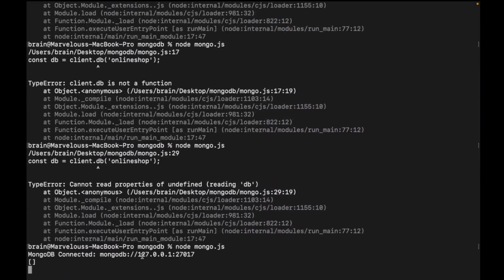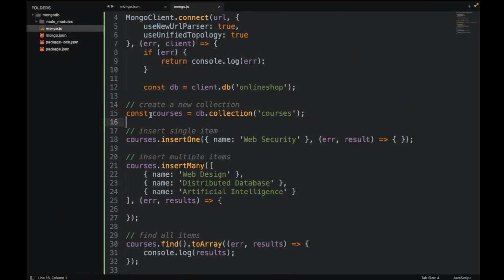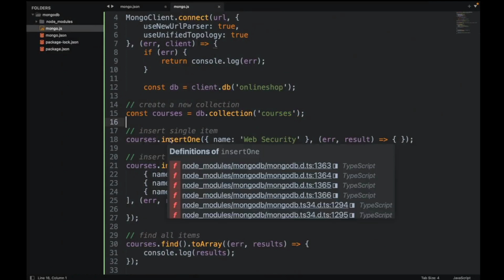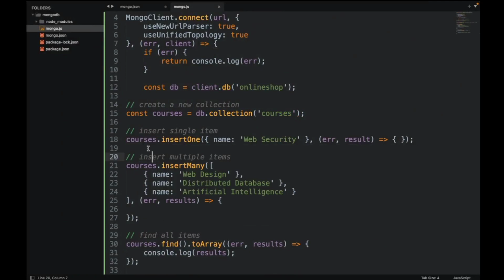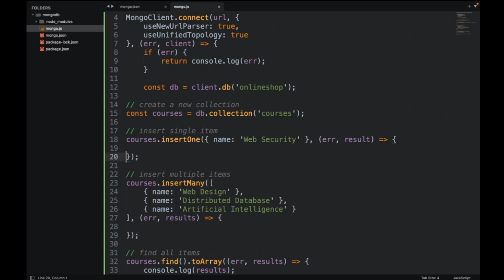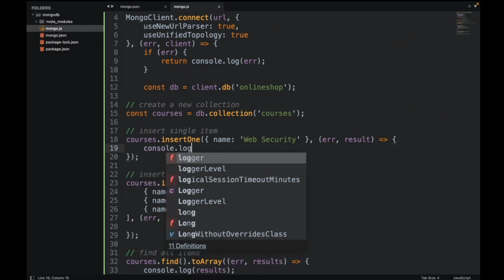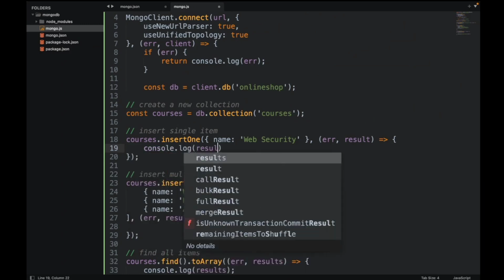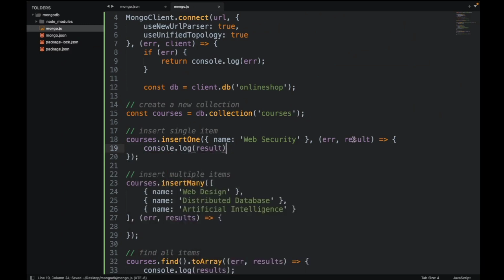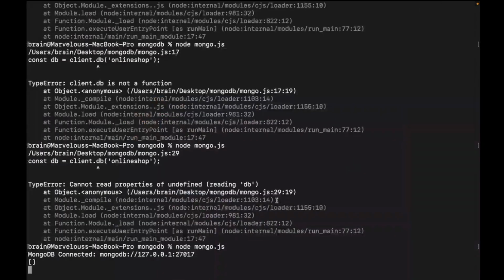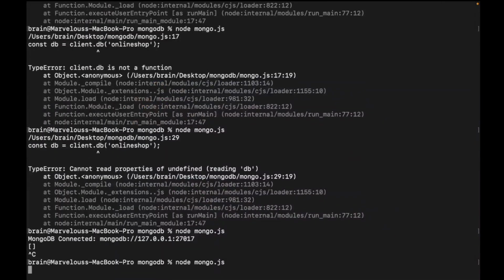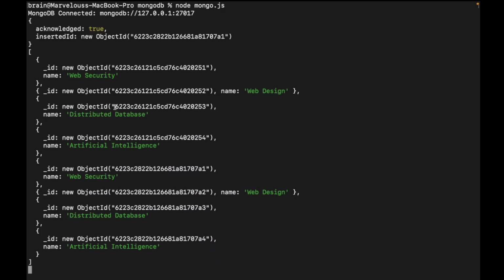Yes, so we're connected and we're trying to perform some of these operations. The only unfortunate part is we're not printing, we're not doing our console.log and all that, because we're supposed to get our results from here. You see the way it is when you insert this, we're supposed to have console.log, and you have the results. So when you insert one item, you have the result of all the items in there, because we did the find, right?